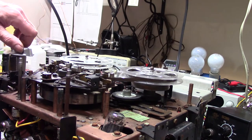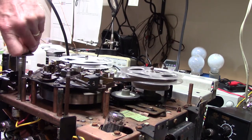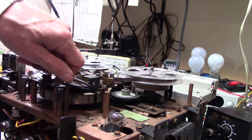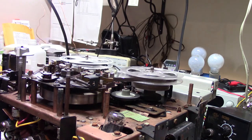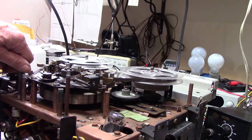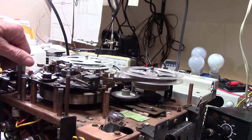Okay, I threw a tape on here. I listened to this a little bit, and it works. I have no idea if this is copyright music or not. Something happened to be on this tape, but this sounds pretty nice.